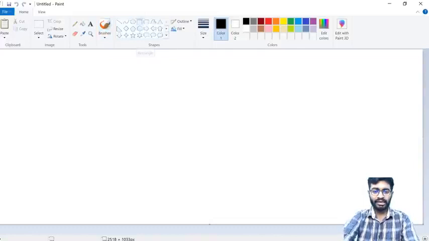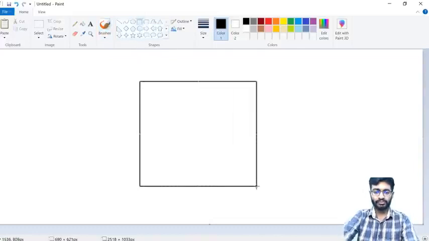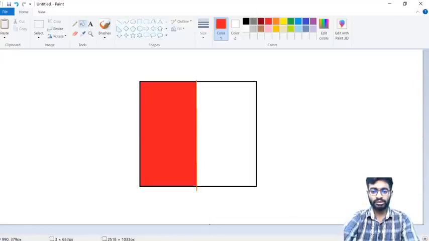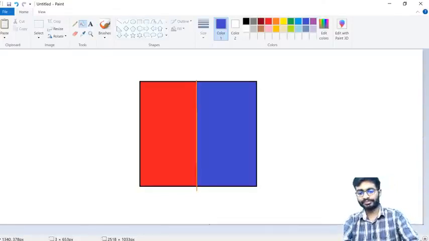here I am taking an image, and the image is divided into 2. Now onto this division, I am going to add 2 different colors. So this is one color. This is another color.